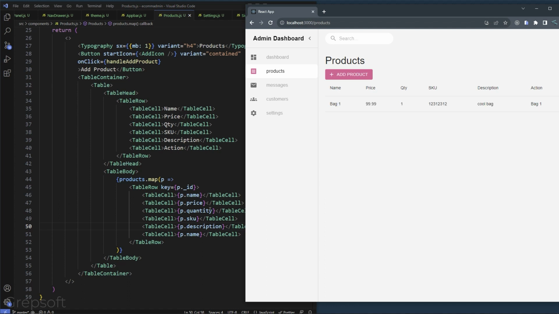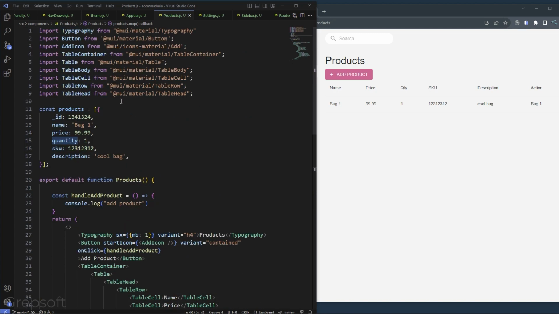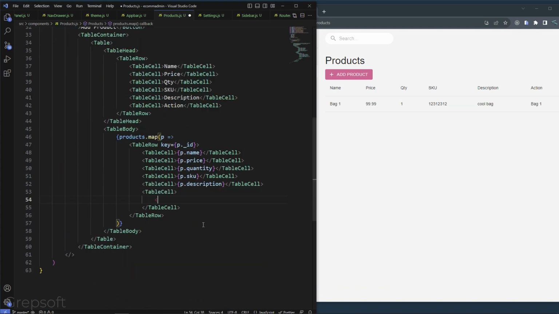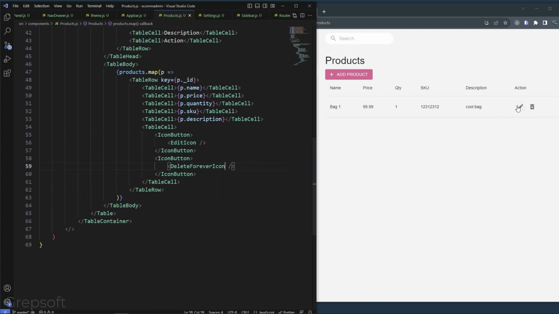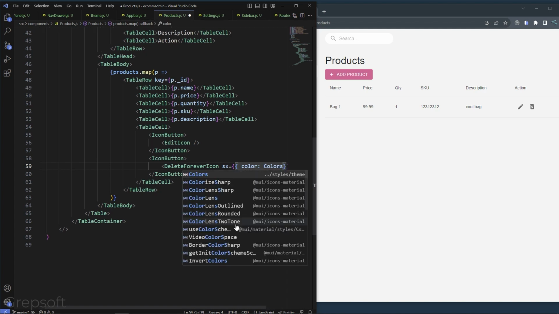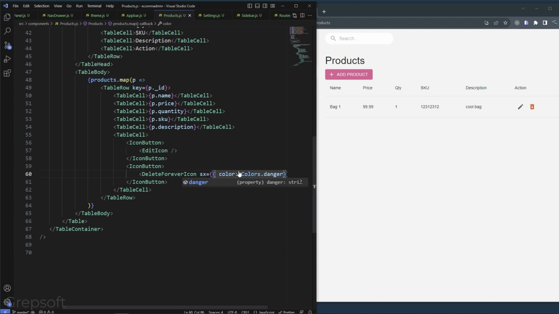So actions should be where we can have an edit and a delete icon. So let me grab that from Material UI. There you go. I would like the delete icon to be red, just to convey the message that this is a dangerous or destructive action. Cool.